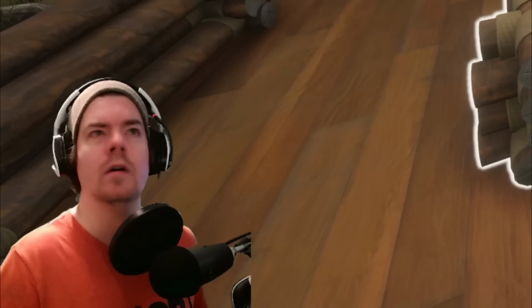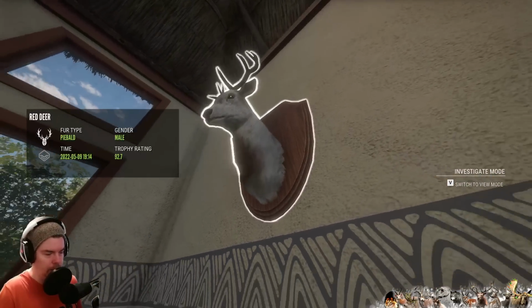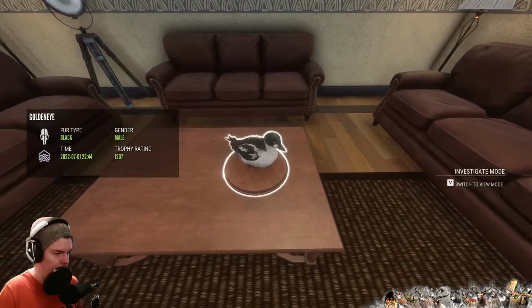And a nine legendary. Oh my gosh. What? Where? Where's the nine legendary? I don't think mule deer go up to nine. That's crazy. That's a piebald red deer, a stag, a little piebald stag there. And then we got something right there too. That's a diamond gold knight, 1207.